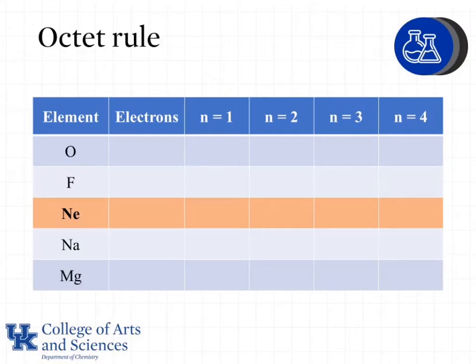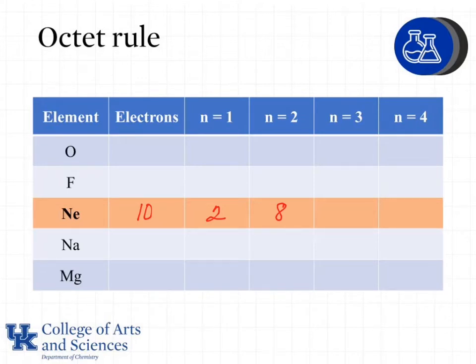When we look at our noble gases, which are in the last column on the right side of the periodic table, what we see is that these elements are very unreactive. They're much less likely to interact with other atoms to form bonds. And when we look at our electron arrangement for one of them, neon, what we see is that we have 10 electrons. So that means we have 2 electrons and 8 electrons in the two energy levels. And if we did this for all of our noble gases, what we would see is that we have a similar pattern. They have 8 valence electrons. And this is where the octet rule comes into play.